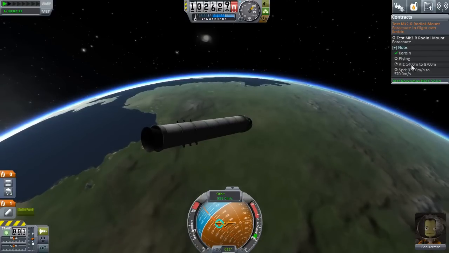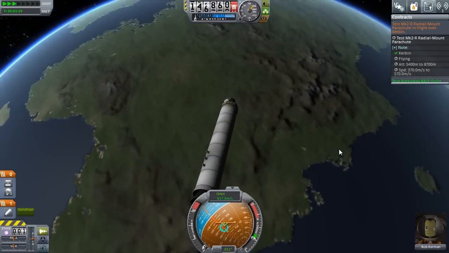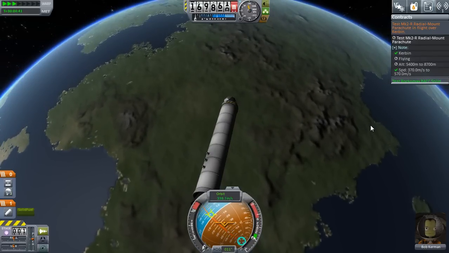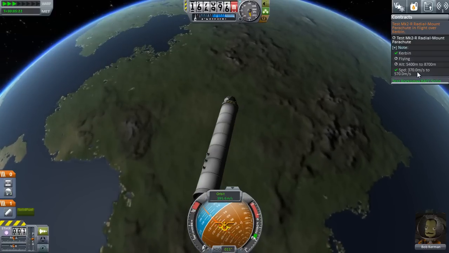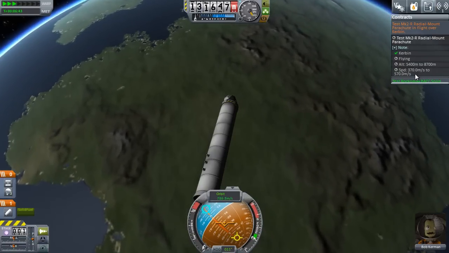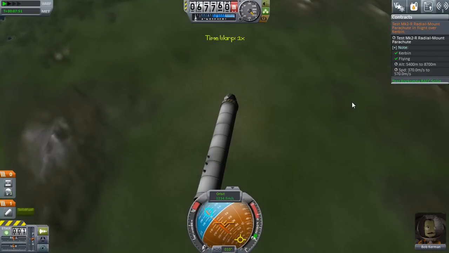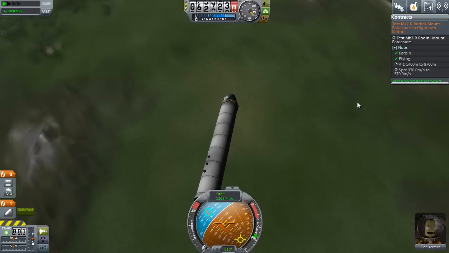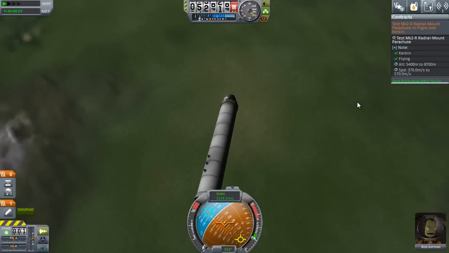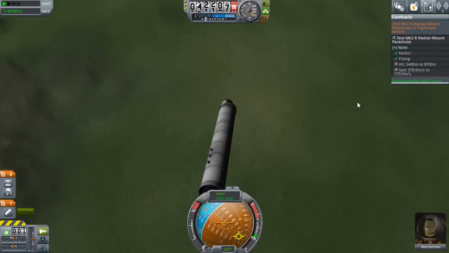All right, let's just time warp here a bit. Bit hard to pull off. Not sure if we'll make it. I'm guessing if we want to keep our speed, we'll want to keep the mass. And actually, that's the way we're staged, too, so that kind of works out.